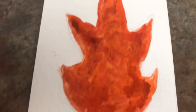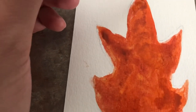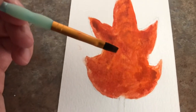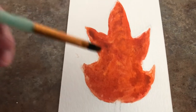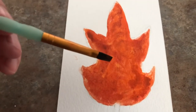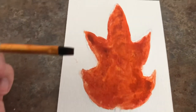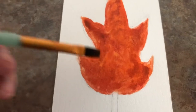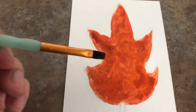All right, now when you get to a state where you're kind of like, oh, I still have things I need to fix, I gotta fix this, I gotta fix this, that's the time when you just have to stop and let the watercolor work its magic, because I can guarantee you when it's dry, it is not going to look like this. It's going to look completely different, because right now there is water in it and it is active and it's activating the pigments. And as soon as that dries, everything's going to be sucked out. So I think we're at a pretty good stopping point on this one. There's enough texture.